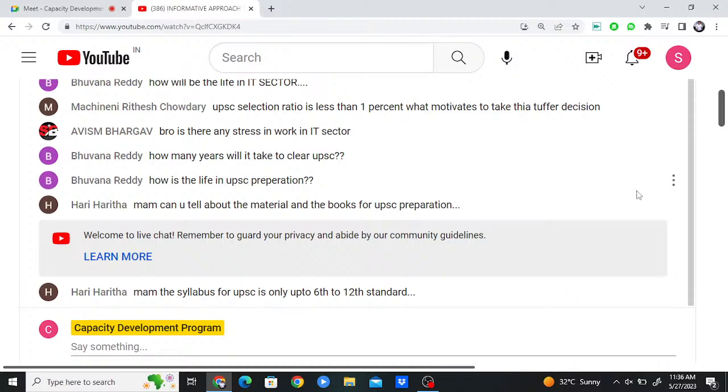So I cannot tell you that you have to follow this resource. That's why I'm not telling you specifically that you can follow this book. I just gave you an idea of what the books are. For polity there is only one source, that is Lakshmikant. That is the bible for polity, so you prepare everything from there. But for other subjects it's not like that; you can choose your resources for yourself.